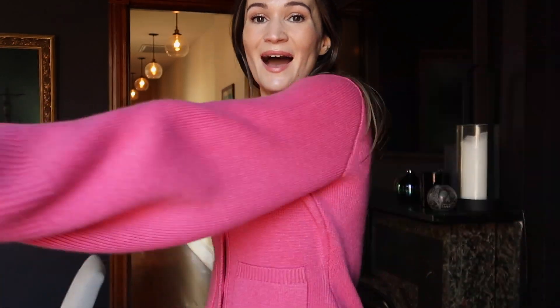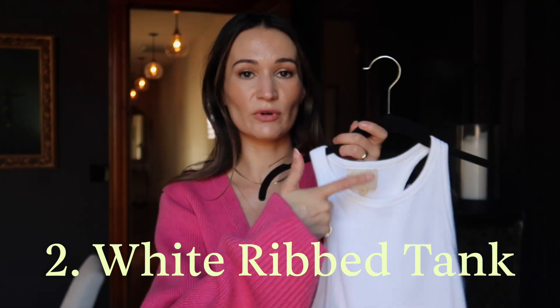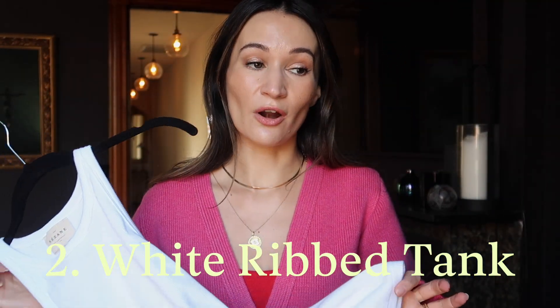I can always open it if I need some airflow, some ventilation. In between summer and fall, it can be kind of chilly in the morning — you want something on your back, but it's nice to be able to just unbutton it and take it off and on throughout the day as needed. Item number two is a very simple, plain white tank top — I have a racerback style. Ribbed white tank tops are very trendy right now, though arguably a white tank top has never been out of style. Great for this in-between weather: a tank top, a cardigan — easy, practical layers.